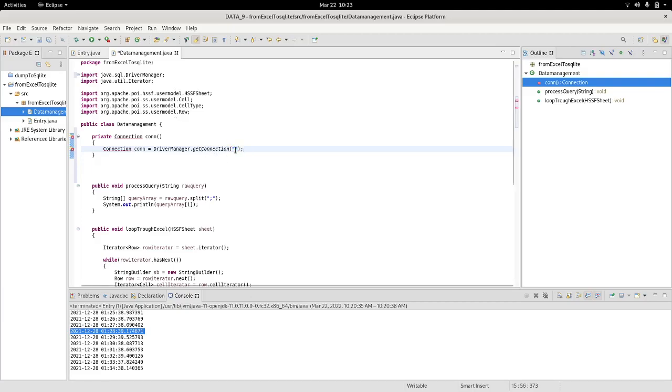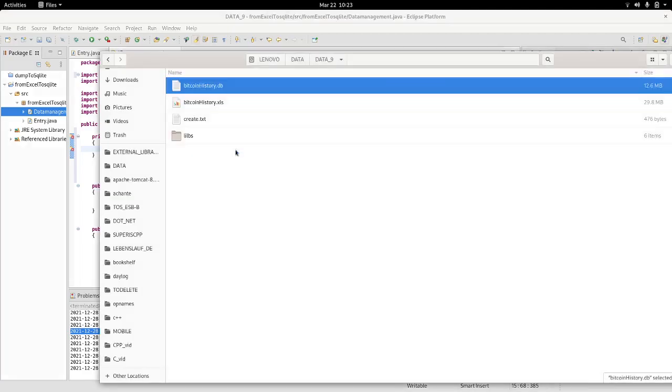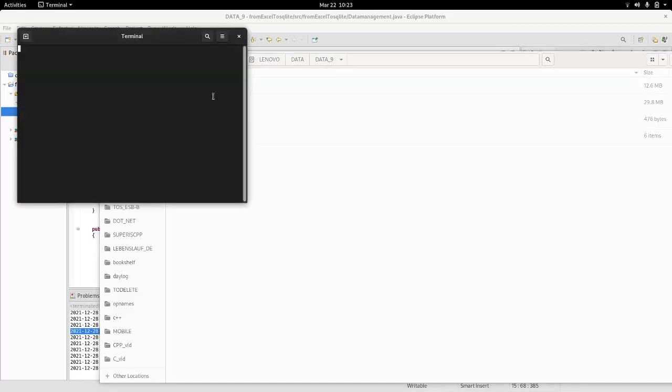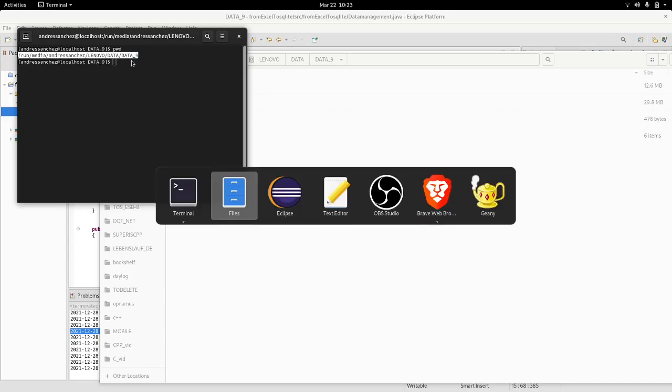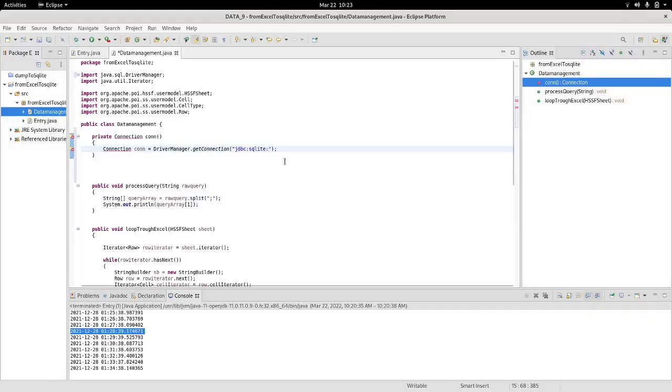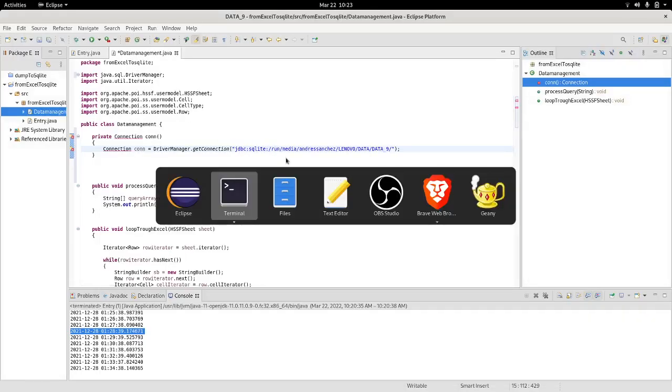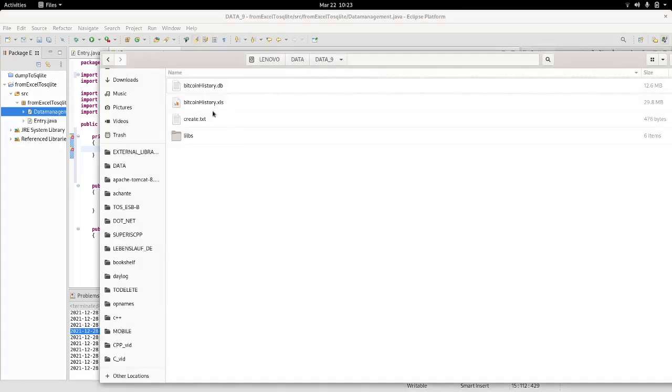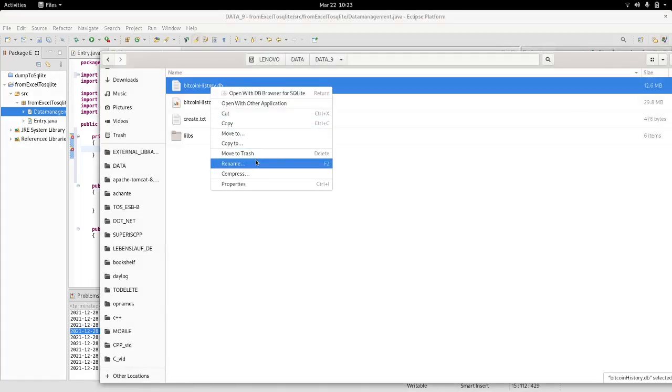The URL will be JDBC SQLite, and then the address of the location of my database. The database is located at this specific point. I will also give the exact name of my database.